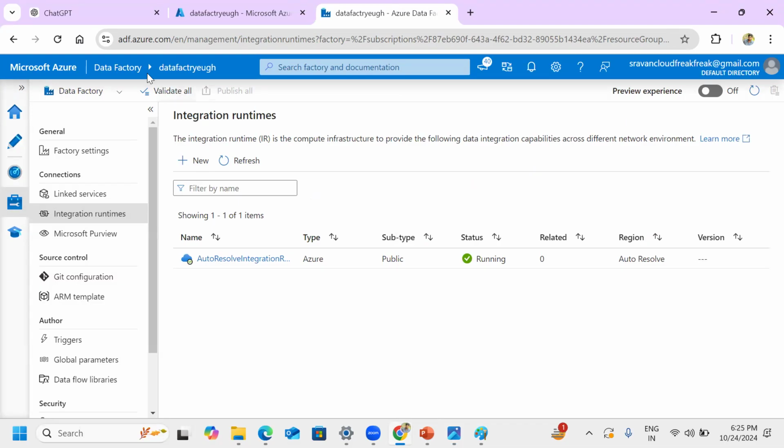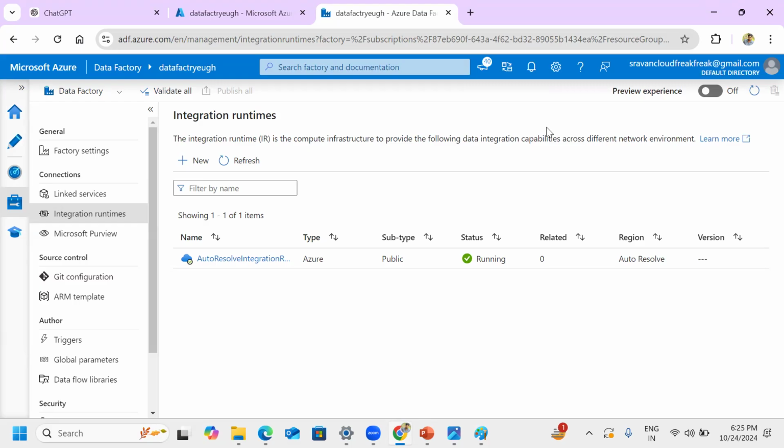Or my source may be within Microsoft Azure services only. My source is Blob Storage and my destination is the same storage account, but Azure Data Lake Gen2. Both Blob Storage and ADLS Gen2 are Microsoft Azure services only.